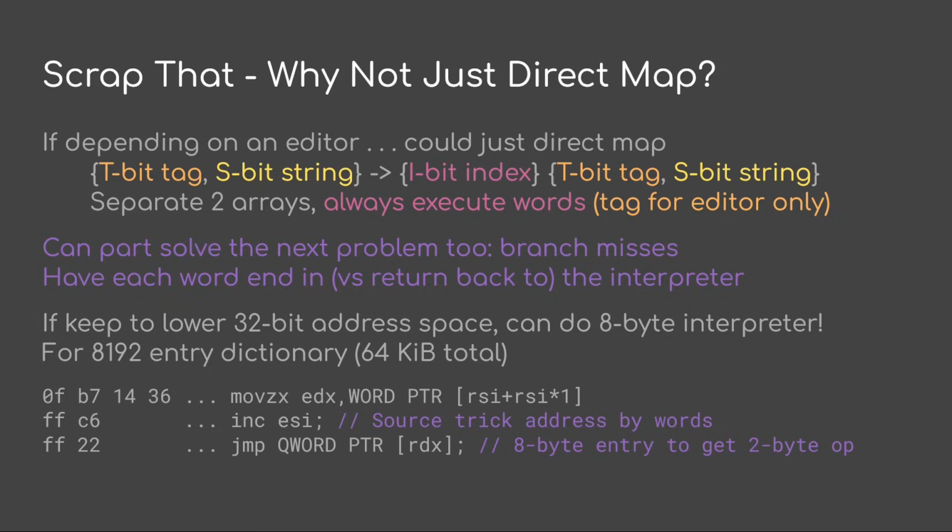The next thing we can do if we're interpreting is we can solve the problem of branch misses. Normally with an interpreter, you would evaluate the word and then you'd return back to the interpreter. That interpreter would look up another word and do another branch, but that branch would always be mispredicted. One option is we could just fold the interpreter back into the words themselves. But of course, we've got to make that interpreter really small, otherwise we're doing a lot of code duplication. You can imagine if you have 1,000 words, you're going to embed the interpreter 1,000 times.